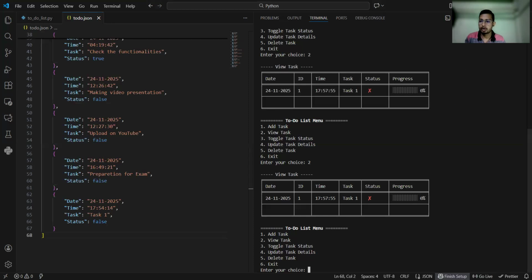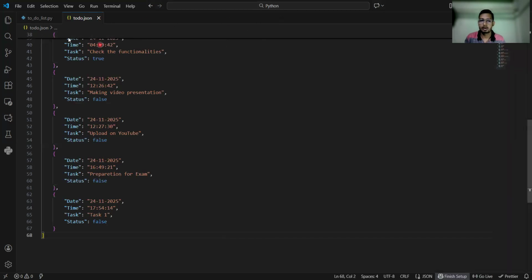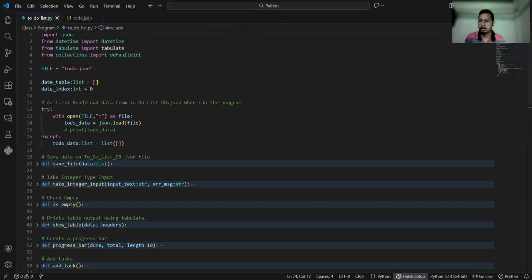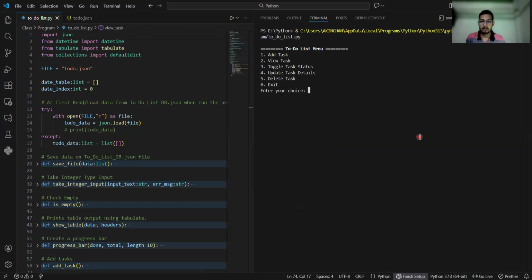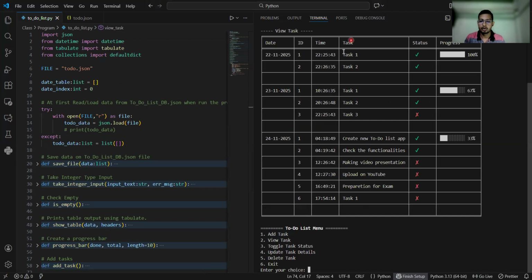No, sorry, for this I have to close it and run it again. Now you can see all the tasks are shown here in a beautiful table format.